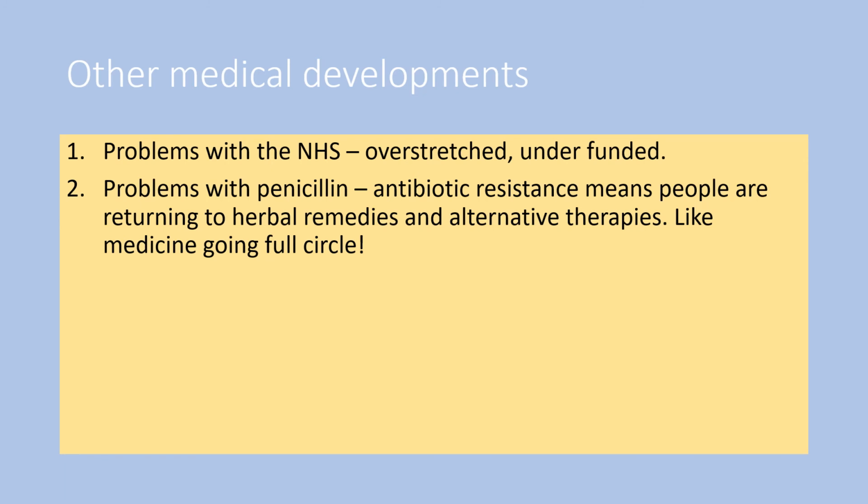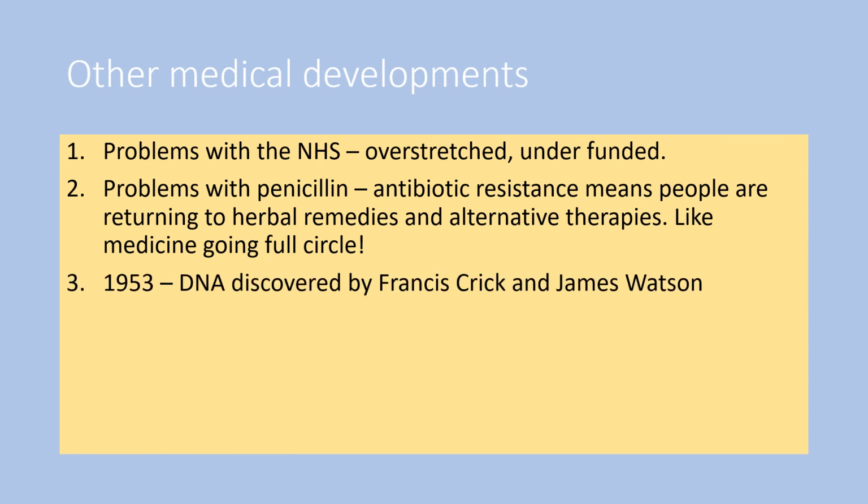For instance, people using things like lemon and honey to treat something like a sore throat. Honey has been used as, unknowingly, an antiseptic since the ancient Egyptians because it has antiseptic properties within it. So again, that idea of medicine going full circle I just think is so fascinating.